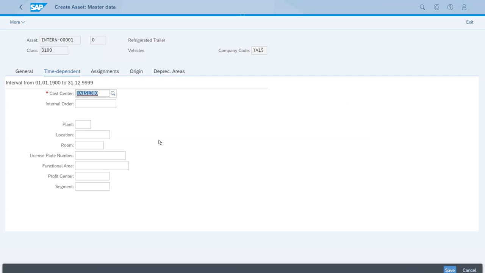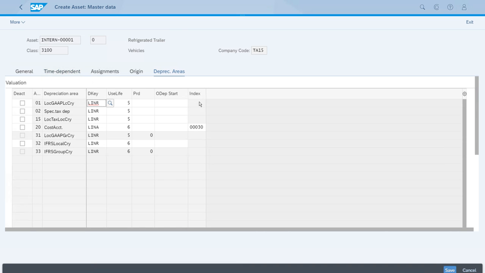With this very simple process, we can create the second asset master record. But before we save it, we want to show the depreciation area values, because, as you saw in the previous lesson, the only mandatory fields that we need to complete are the description and the cost center. They are definitely needed for the calculation of the depreciation. But in the previous lesson, we didn't type anything in the depreciation area section, and we could save the master record, and there was no error message or warning message.